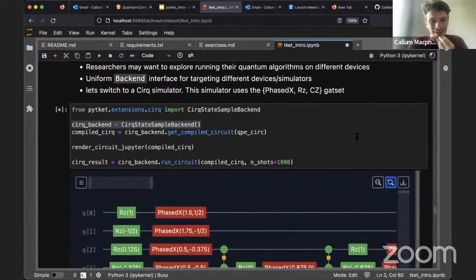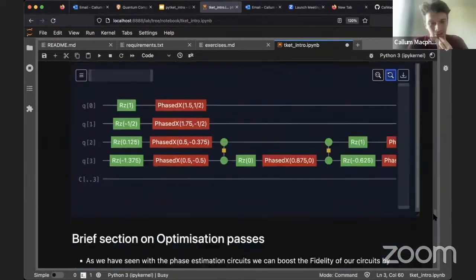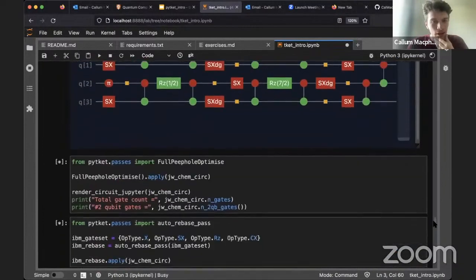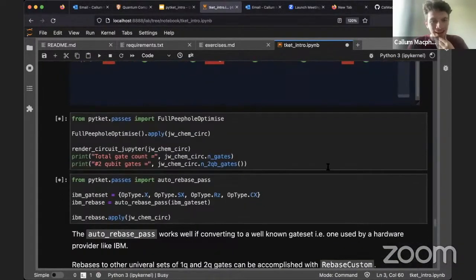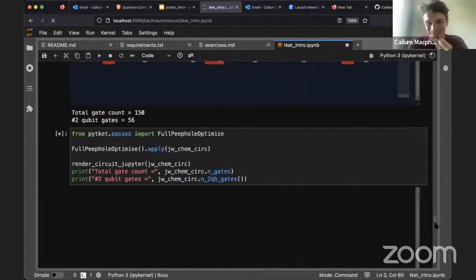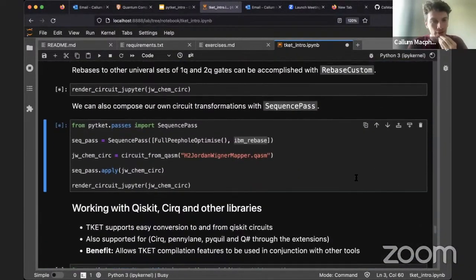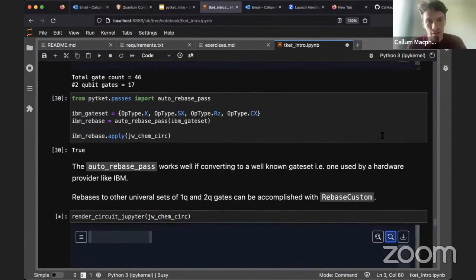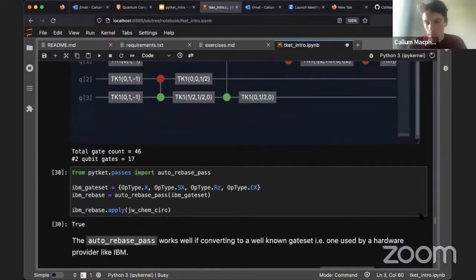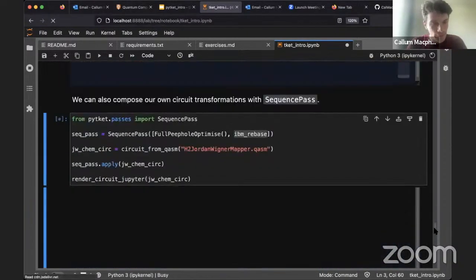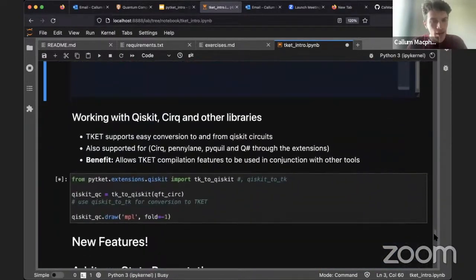I was hoping this would be finished by now. Okay, where are we? Oh, looks like we're catching up. Yeah, I have to rerun my notebook. Okay. Yeah, looks like it's doing okay now. Where was I? Yeah, I think it was here.